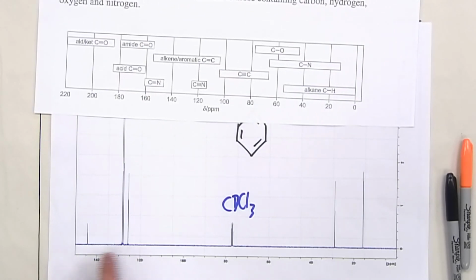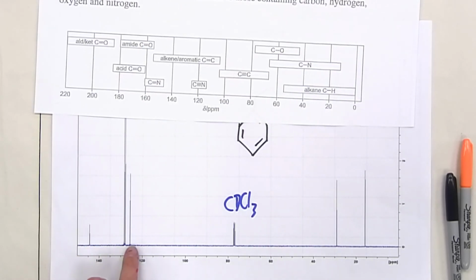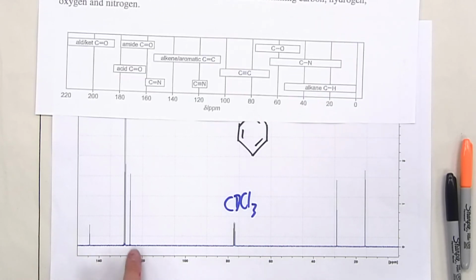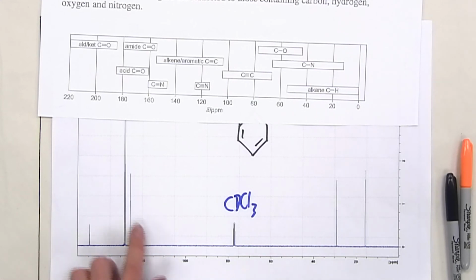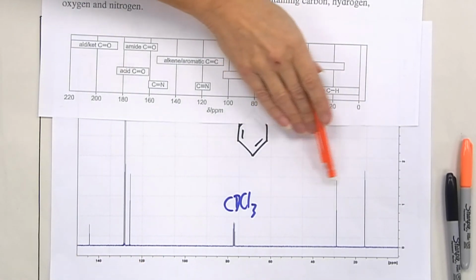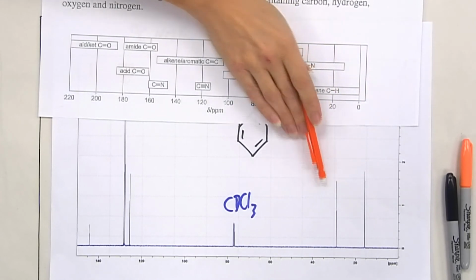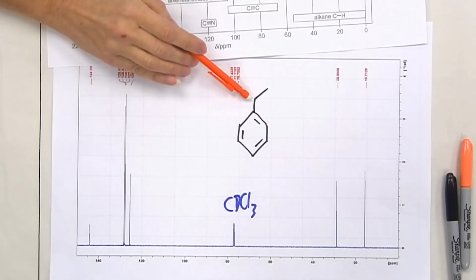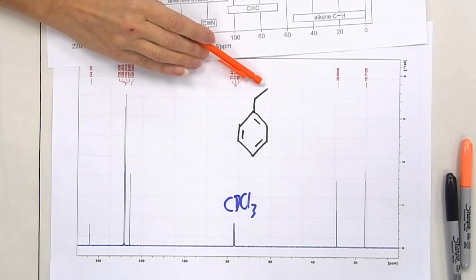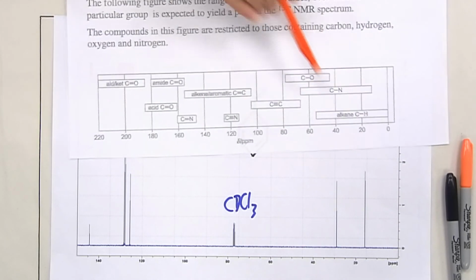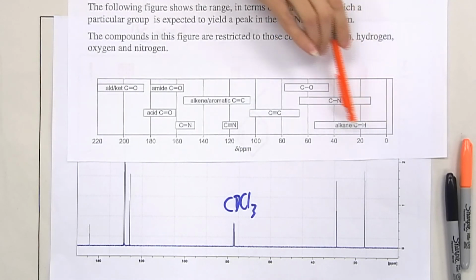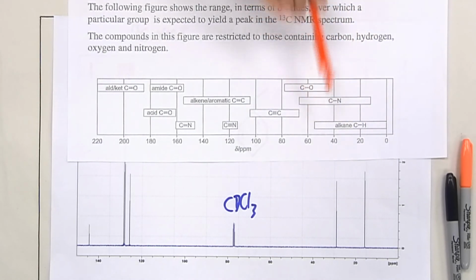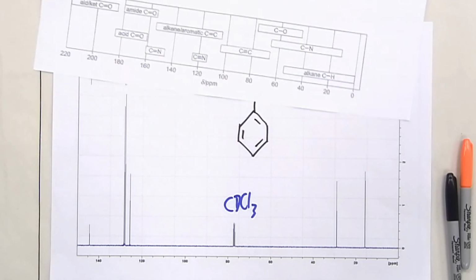Yes, we've got 4 signals, as I think a lot of you saw, in the aromatic region, and these are all above 120 and slightly below 150. So these 4 signals here would be the aromatic signals. Then what we're seeing down here is likely to be due to the aliphatic carbons, so the CH2, the methylene, and the CH3 carbons. The aliphatic or alkane carbons are between about 0 and around 55 ppm, so very much where we would expect.